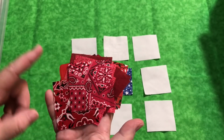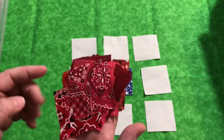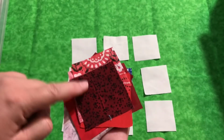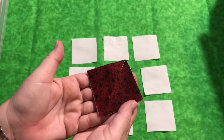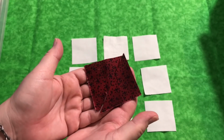Now even for the legs of our stars, since I'm doing a 6.5 inch block, remember, everything's going to be cut at 2.5 inches. It doesn't matter if it's my background fabric, my center, or the legs of my stars. Start them all out at 2.5 inches. But then we're going to take each of our blocks, our squares that are part of our star, and we're going to cut them in half.